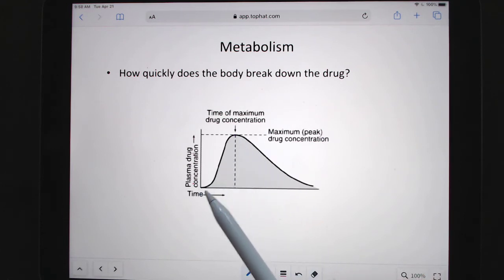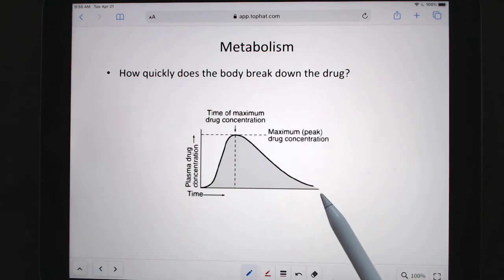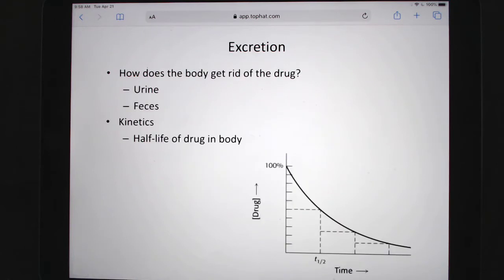but you need to know this, because if this is really high and then really low, if your body metabolizes this really fast, you may have to take the drug multiple times a day to keep the concentrations up. So it's not preferred. Three times a day, compliance is tough. Most drug companies try to go for once a day because people are pretty good about that. Twice a day is kind of iffy, but they'll do it. But once a day is preferred.